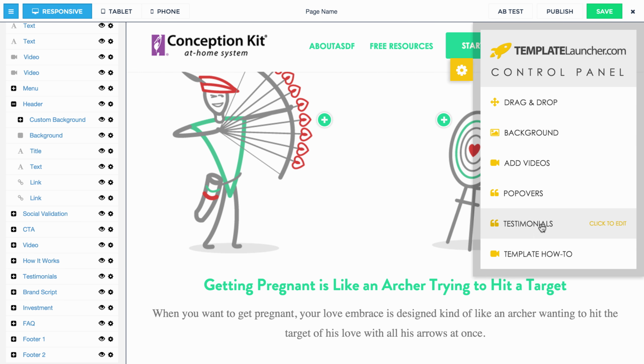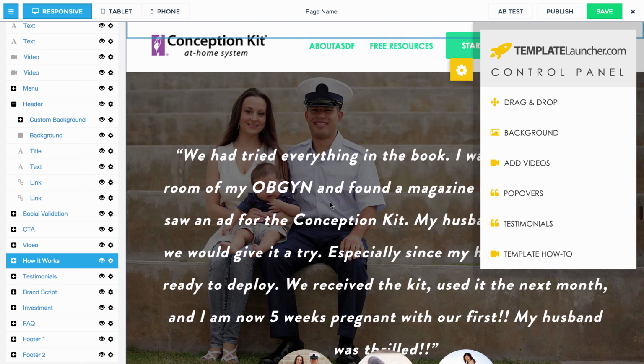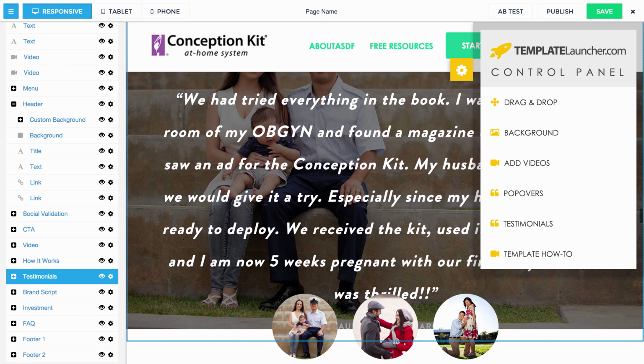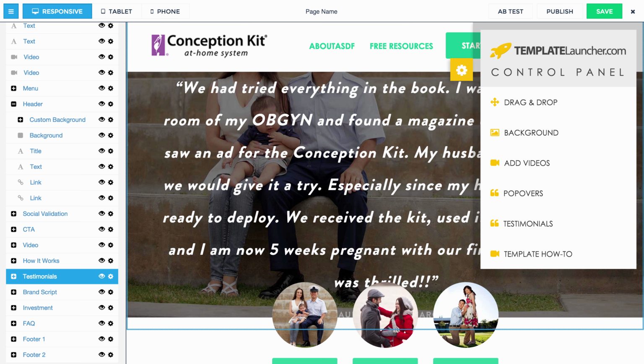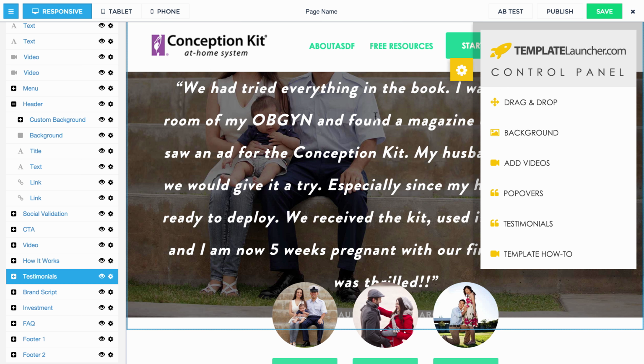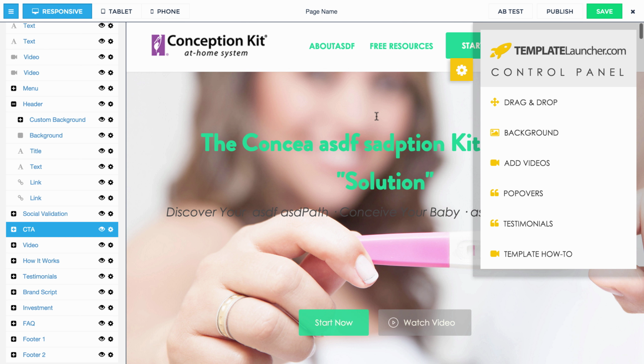This is where you'll edit the testimonial text for the slider here, and the slider looks a little messed up here. It doesn't once it's published. I don't know why it does that. I tried to make it look normal, but it's just the way that LeadPages deals with it. And finally, I have this how-to video in here as well. So one by one, I'll go down this list and show you real quick.